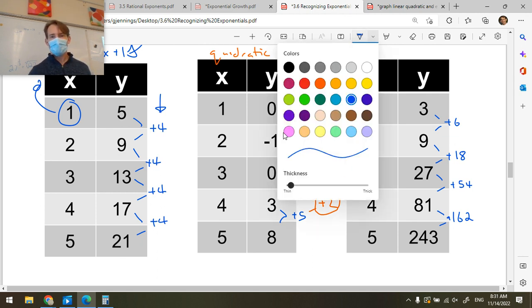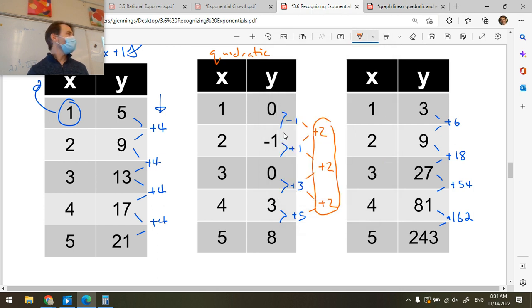But what I can notice is they all have factor 3. In fact, multiply 6 by 3 gets 18. Multiply 18 by 3 gets 54. Multiply 54 by 3 gets 162. Could you just do that in the first place without the differences? Yep, you could, and you would find that this is multiplied by 3, this is multiplied by 3, this is multiplied by 3, and this is multiplied by 3. And if I do the second differences, I'll still get them multiplying by 3.